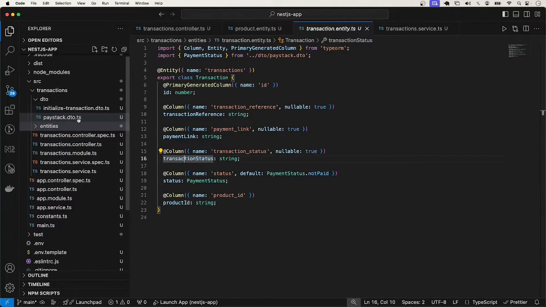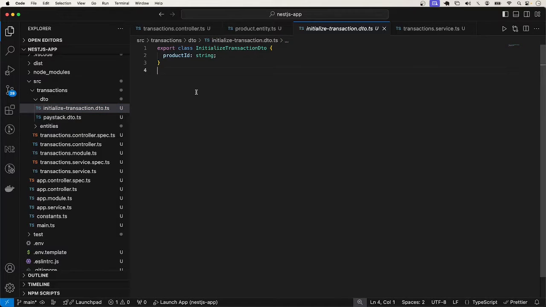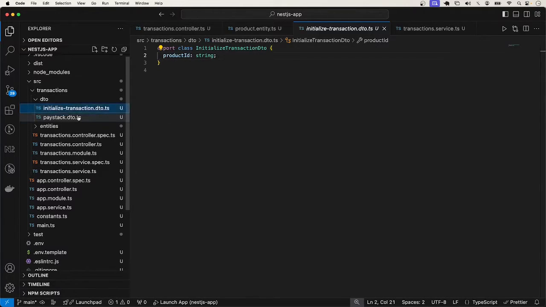Now let's look at another simple thing before we go to the main implementation, the DTO. As you already know, I guess, DTOs are just representations of the data we pass around in our application. For example, for the DTO for initialize transaction, I'm expecting only the product ID to be in the request data. I don't have validations here. I want to keep things simple and just go straight to the main topic. You can add validations and do all those usual things you used to do.